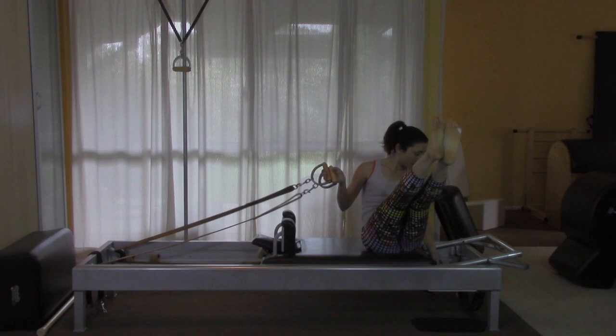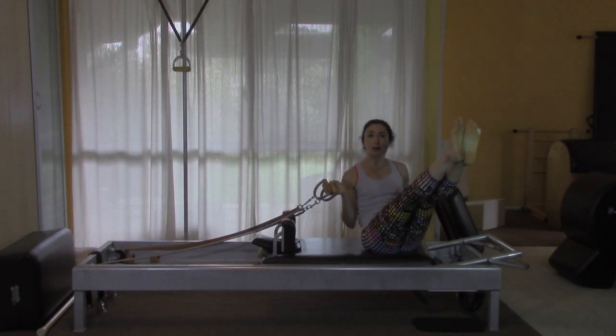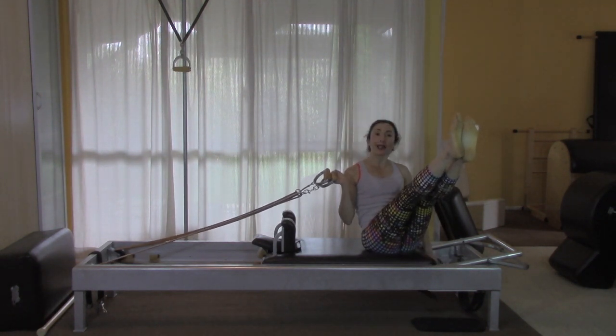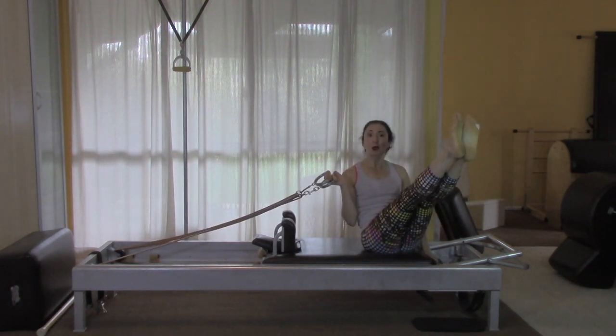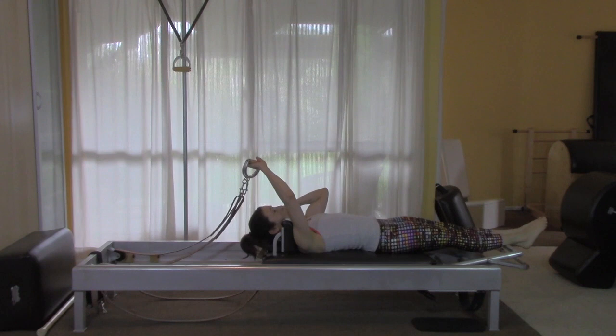Take your handles into one hand. You're going to tease up in your transition to the overhead. I'm putting two springs on in the middle and taking the outside two springs off, so that when I get to the one-spring exercises like rowing and pulling straps, I have one spring in the middle. It's a little better balance for my body and also for my apparatus.